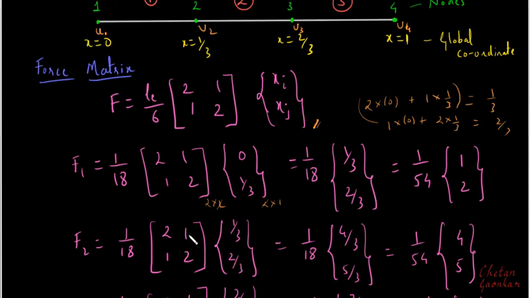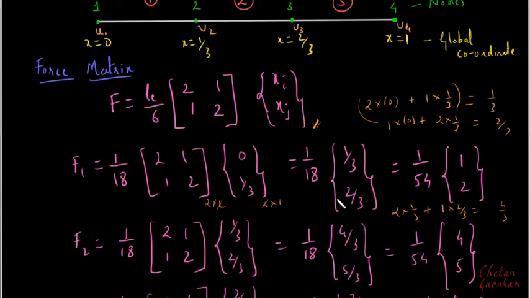And if I do that, now if I multiply, this will be nothing but 2 multiplied by 1/3 plus this 1 multiplied by 2/3, and if I do that I will get this as 4 by 3. And similarly if I multiply this with this, I will get it as 5 by 3. And then again if I remove this 1 by 3 out, that will give me 1 by 54, and what will remain inside is 4 and 5.